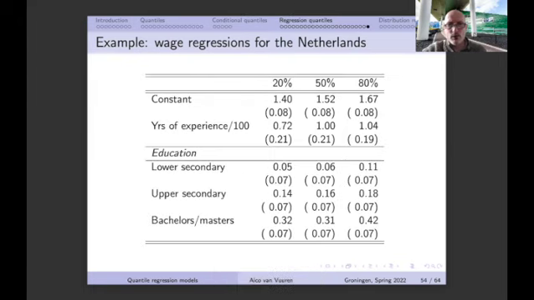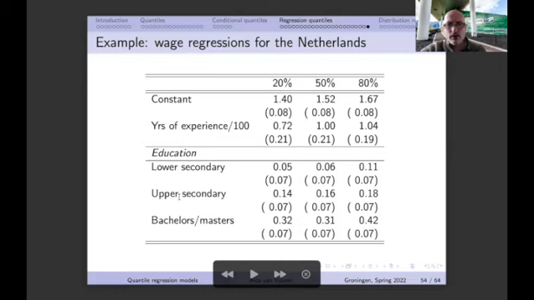What we are going to look at over here is median regression, so 50%. Here is median regression. And we're going to look here at first quintile and last quintile regression. Even though I have included many more things here, with log hourly wage as the left-hand side variable, the main thing that we're going to focus upon here is the years of experience, and the impact of education.